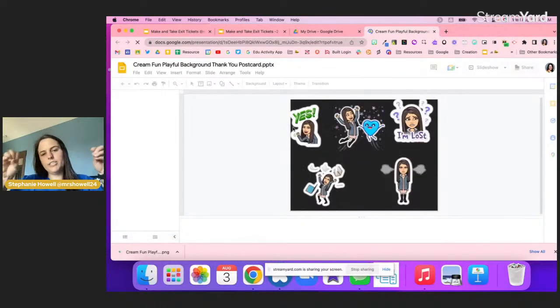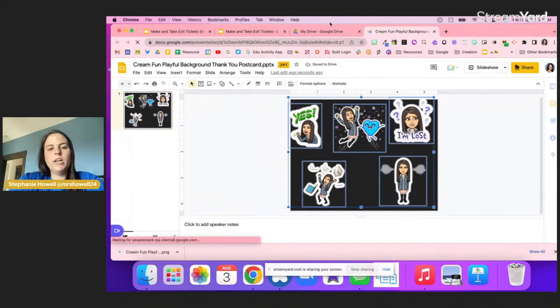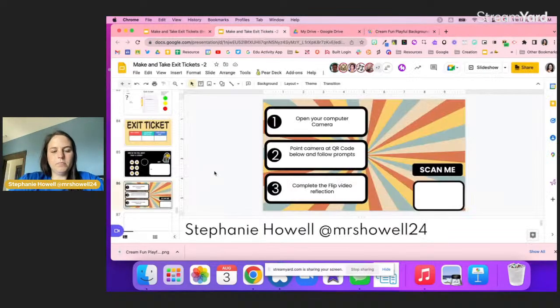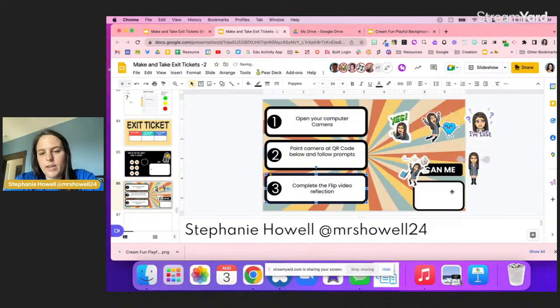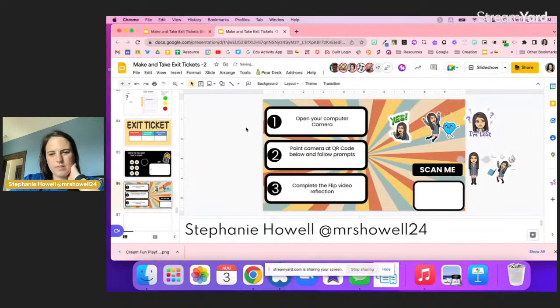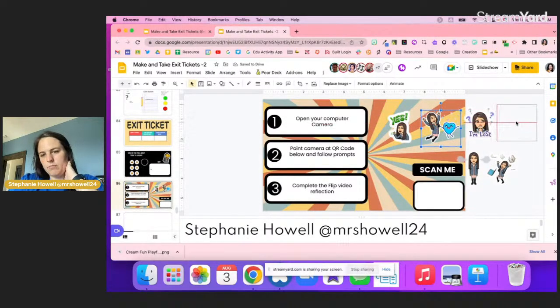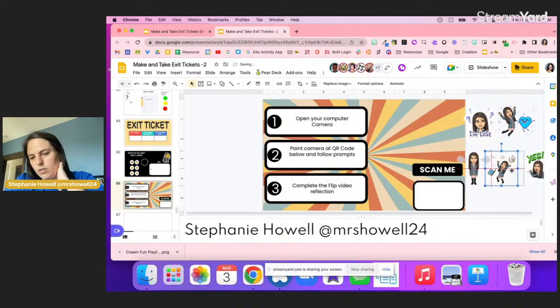And again, I love that trick in Canva, how I can bring it as a PowerPoint, because now I'm able to click all of these individually instead of cropping them. And then I can place them onto this document. And now I've got these little stickers that I'm able to use. Maybe. And then I might throw these ones out here. And then I can tell my students to pick one.